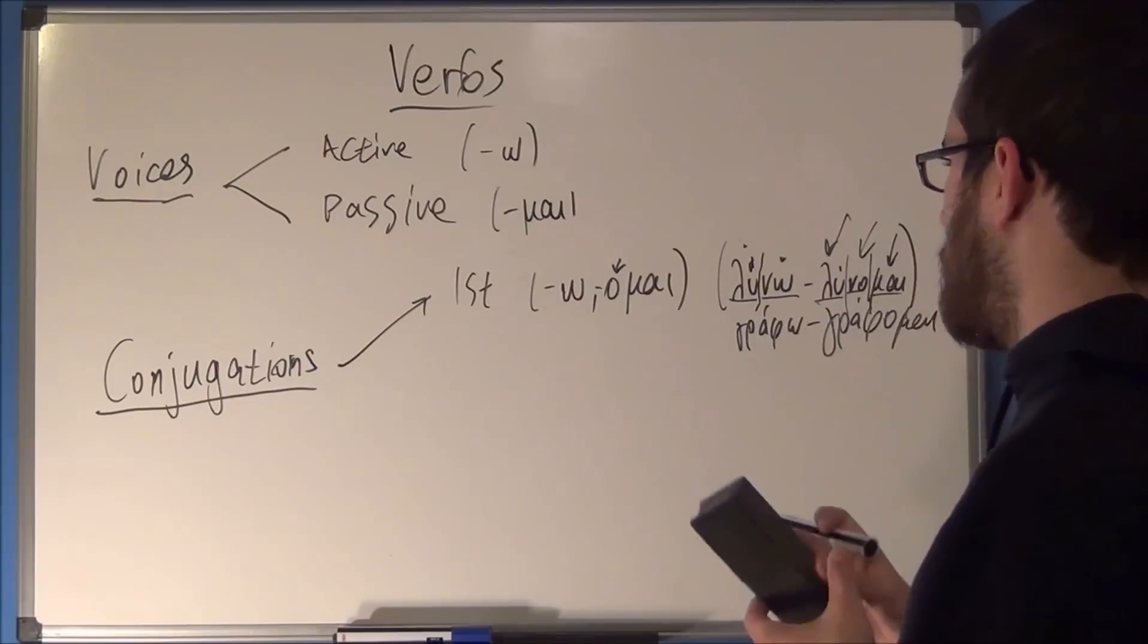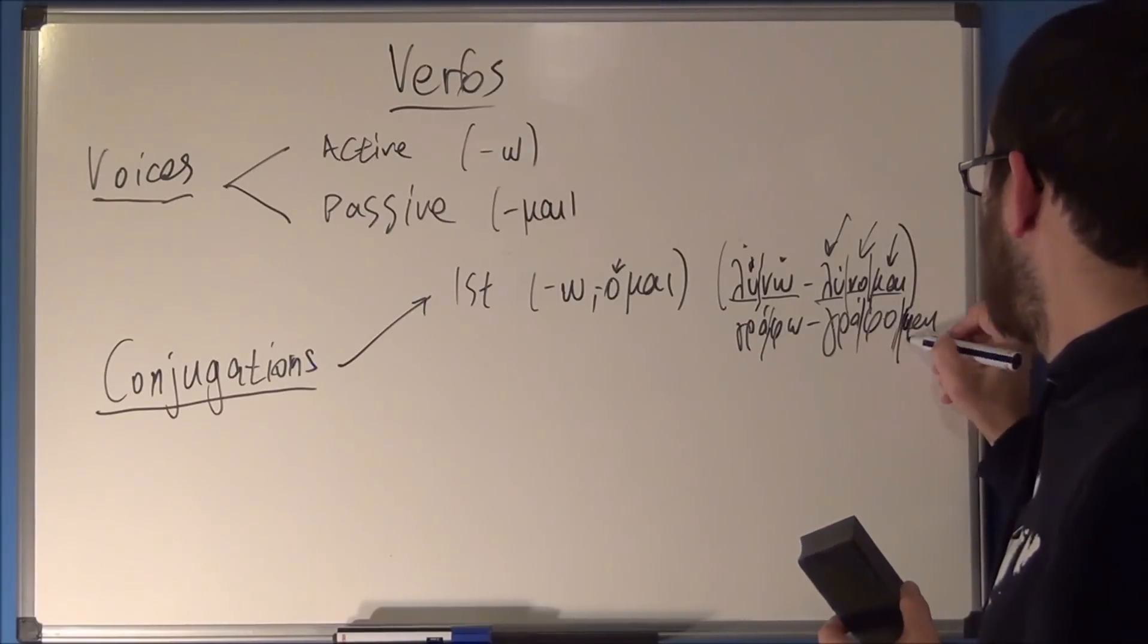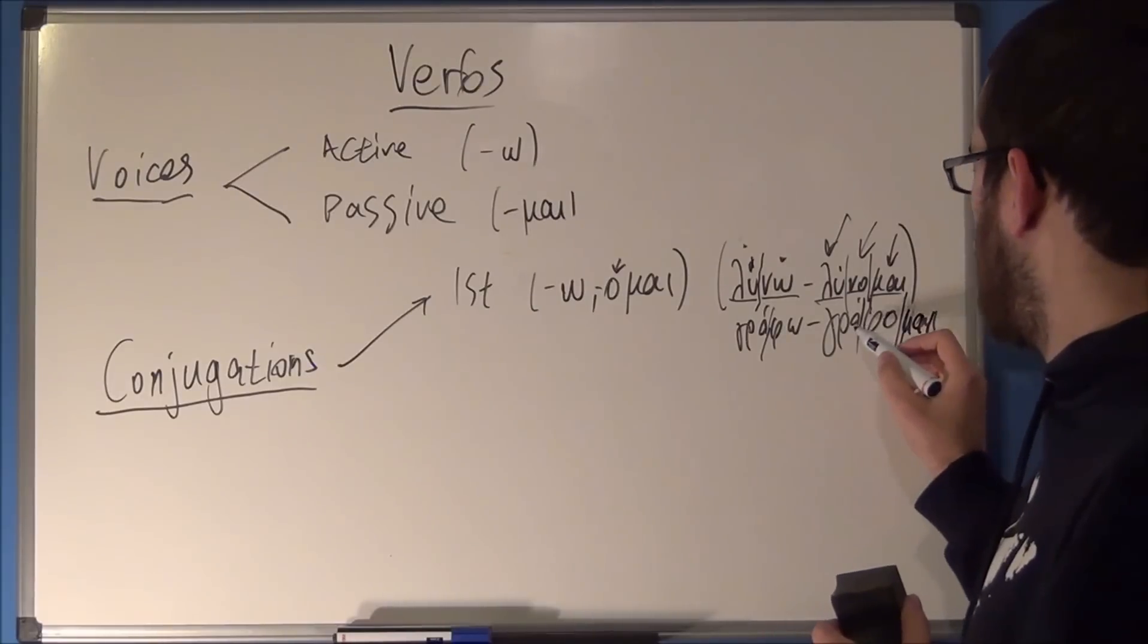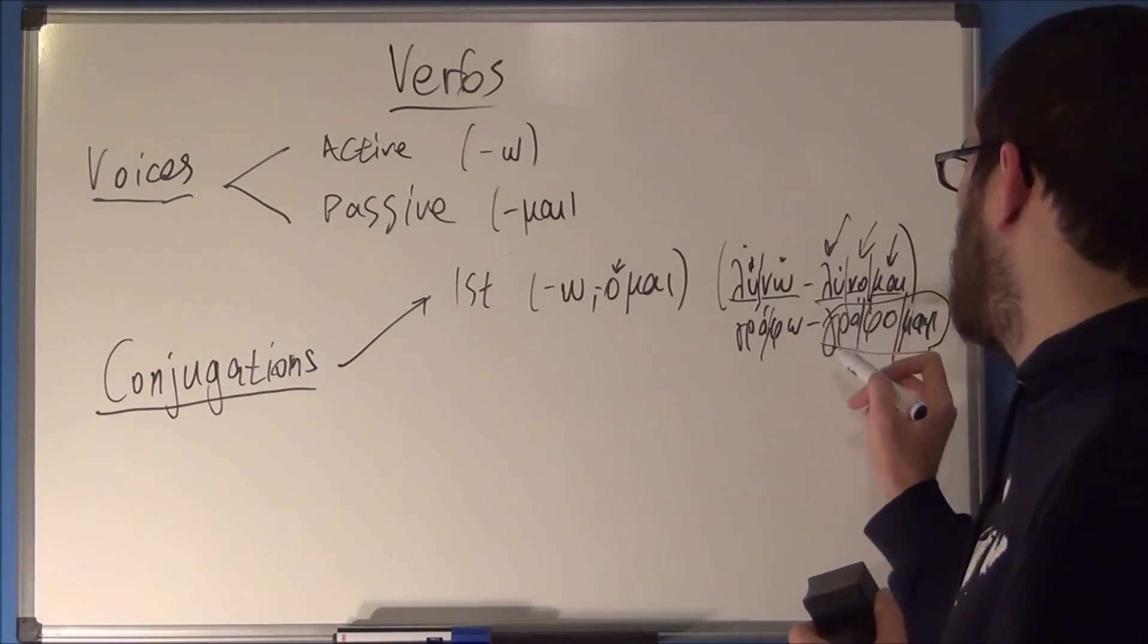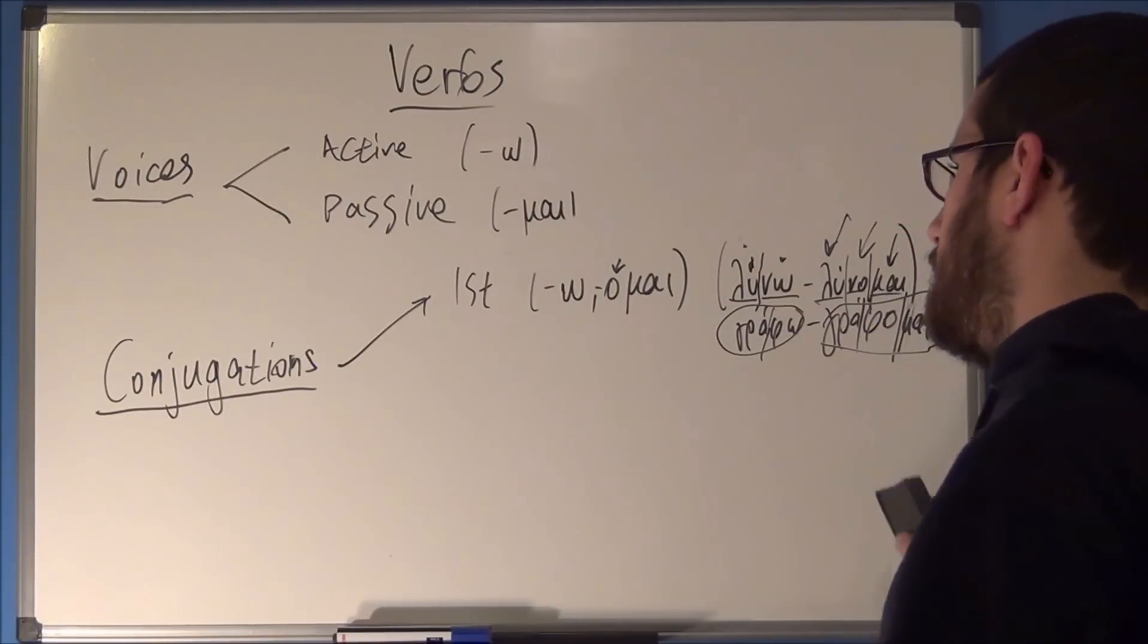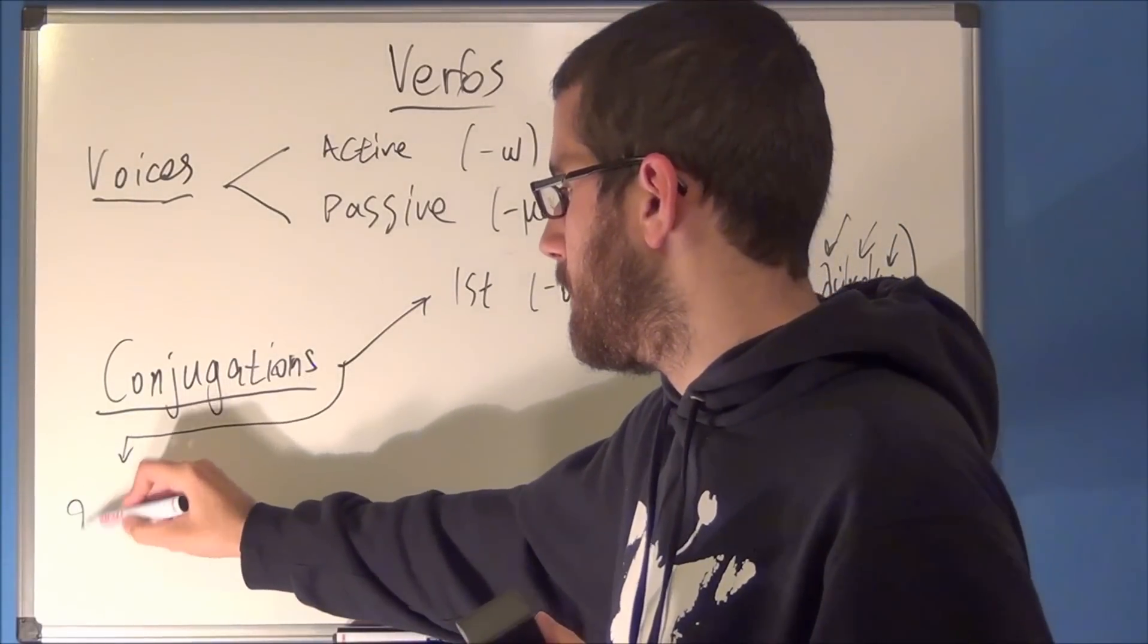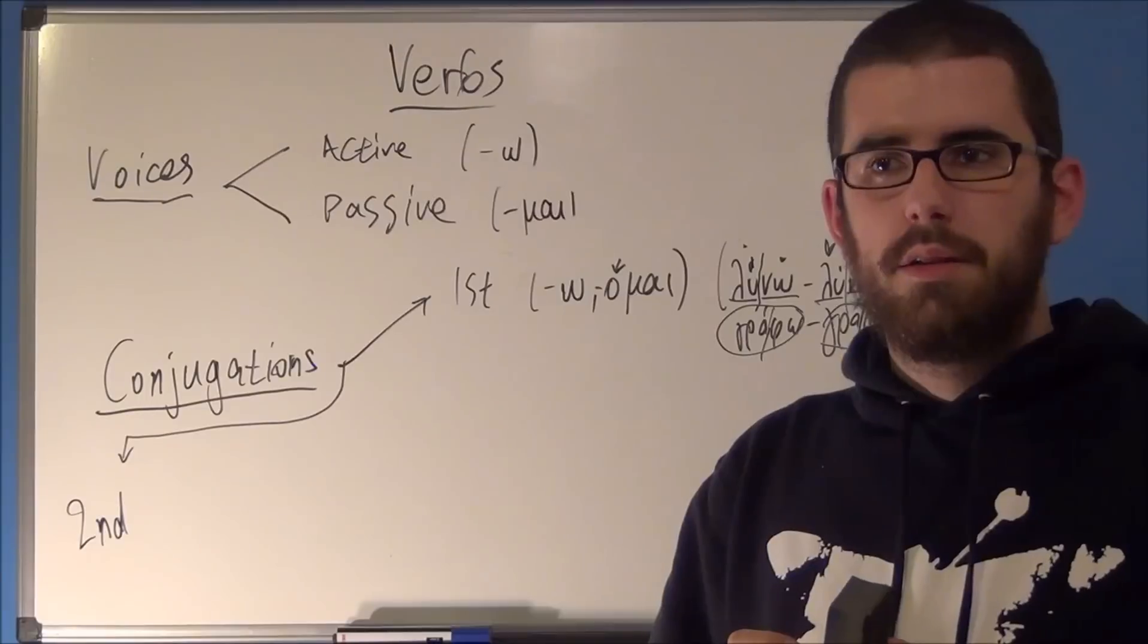Same goes for grafo, grafo, grafome. This is like antepenult, penult, ultima, and you see the accent in the antepenult for the passive voice form, and in the penult for the active voice form. That's the way you tell these apart. Now, this might look tough, I do not know, but this is like the easy part. There is a second conjugation, and I'm going to need a lot of space for this.